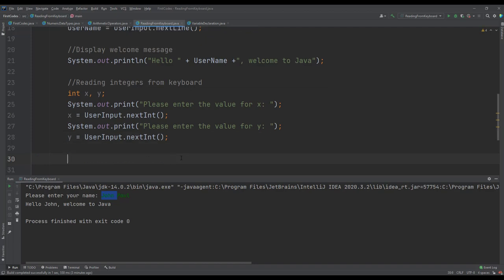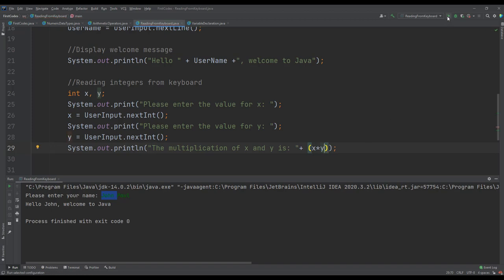So I simply say System.out, the tab key, and I concatenate it again with x multiplied by y.